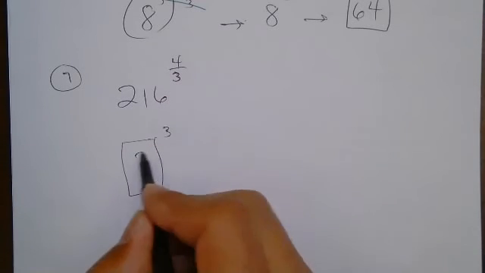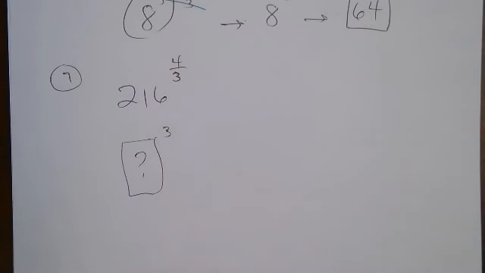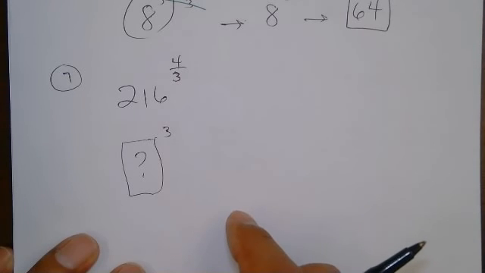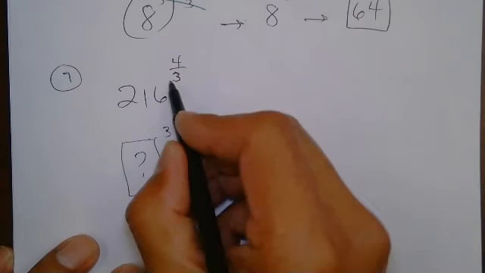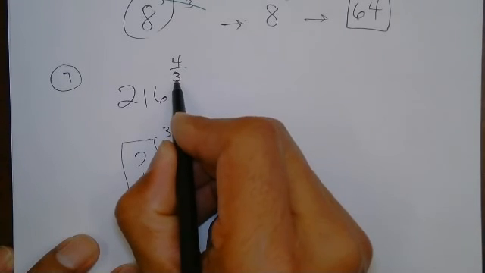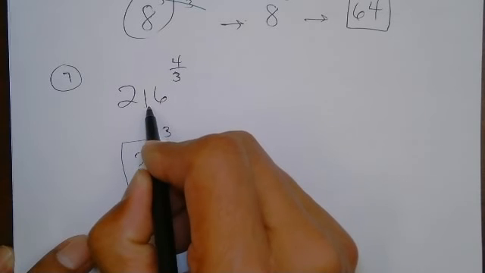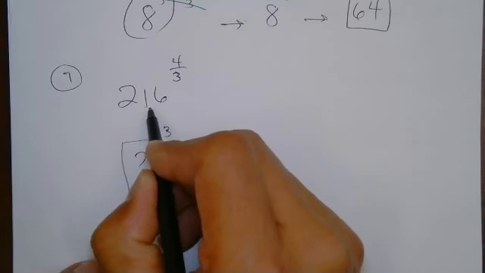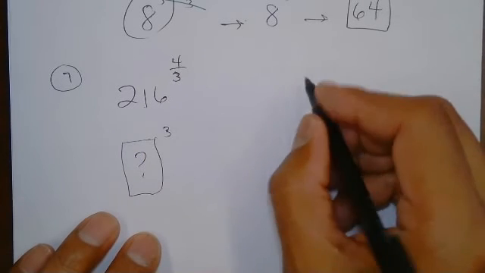Well, I don't know. I know this has to be some number to the power of 3, but I don't know what that number is. How are you going to do it? Oh, how do you know it has to be to a power of 3? Because the most important one you look at is this one. This is the hint that's telling you what power this one's going to be written.